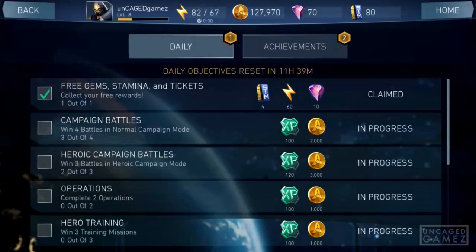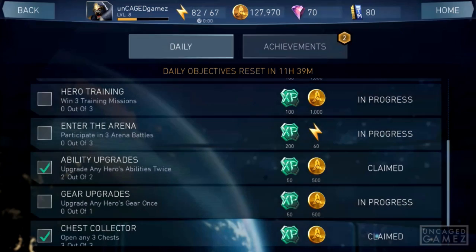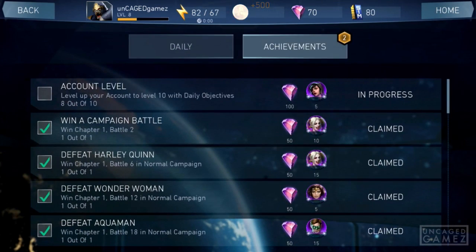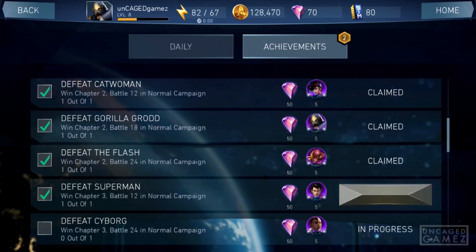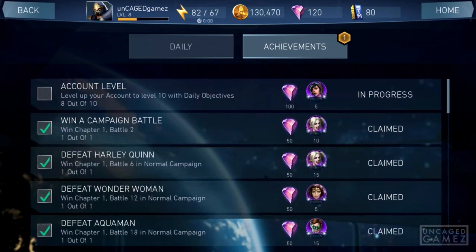We got 3 objectives. Let's claim them really quick. We got some XP and coins. We got some, hopefully some shards. Oh, we got some 50 shards and 5 Superman orbs. And we got 2,000 coins. All right, we have 120 shards.